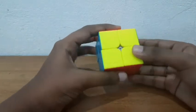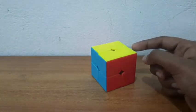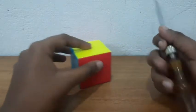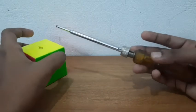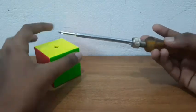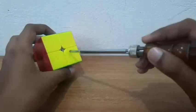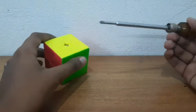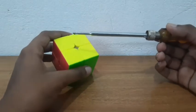And now let me tension this. So for that, I have this screwdriver. But you might be wondering why I am using this screwdriver instead of the Moyu one, which I got in my previous video. So that Moyu screwdriver was really big and it didn't fit this cube. So I decided to use this one itself. What a waste of money.